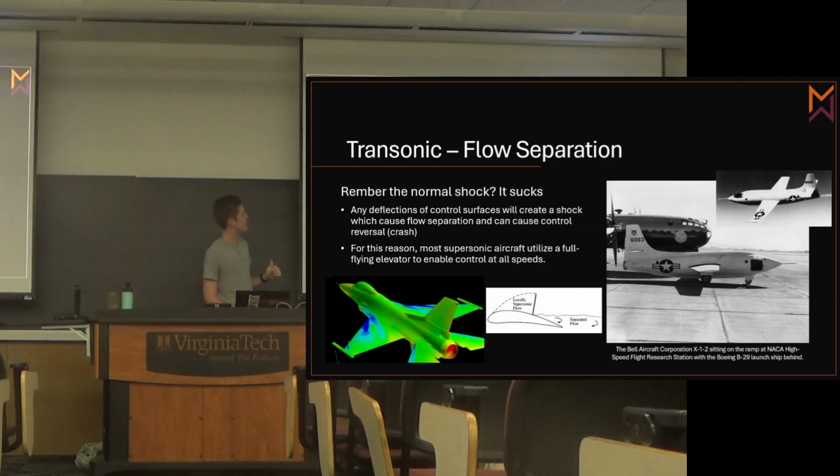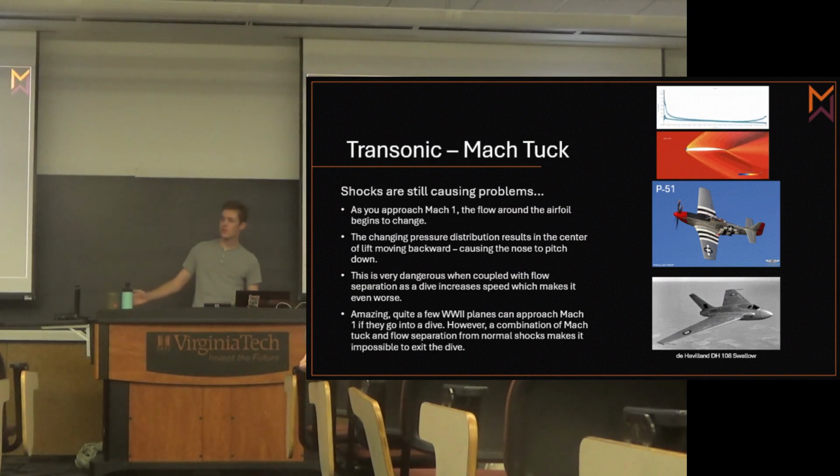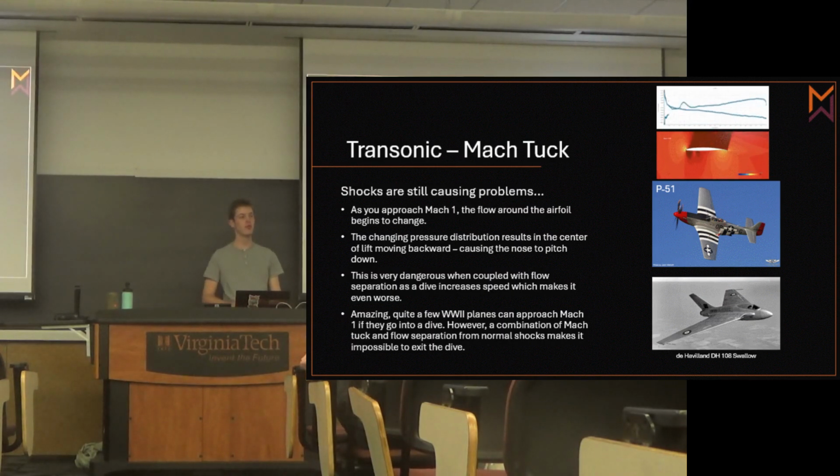And we get to mix this with another thing that makes things even worse. If you look on the top right up there, it's a graph of pressure over an airfoil as we go faster. It's playing that same thing, but with pressure coefficient. The main thing is in your subsonic incompressible ranges, the moment around your airfoil can change a little bit, but it's going to stay kind of the same, at least relative to velocity and not angle of attack. Angle of attack, it'll change. But once you start going to Mach 1, the flow around the airfoil changes, and the actual moments and forces that your airfoil is causing begin to change and shift.